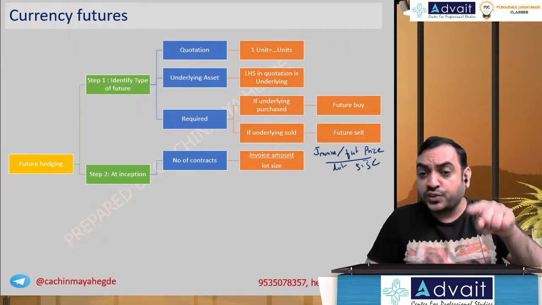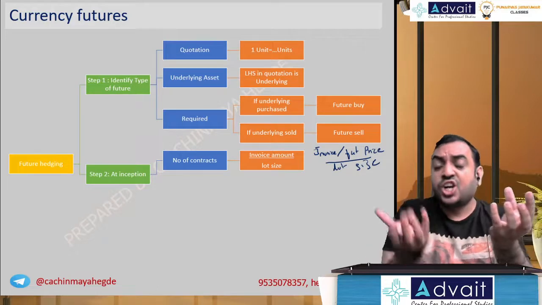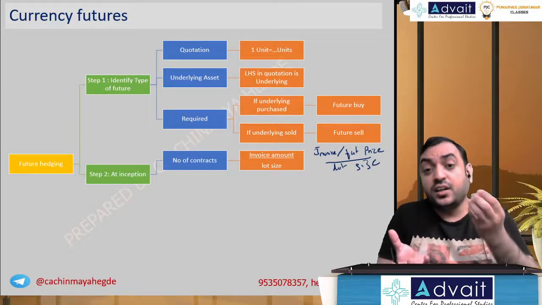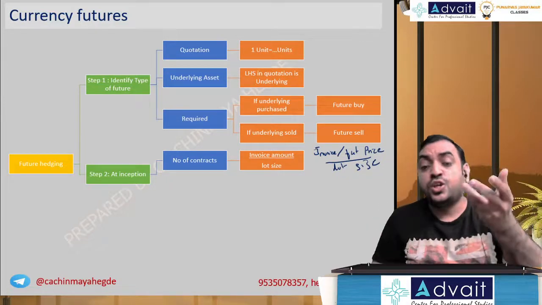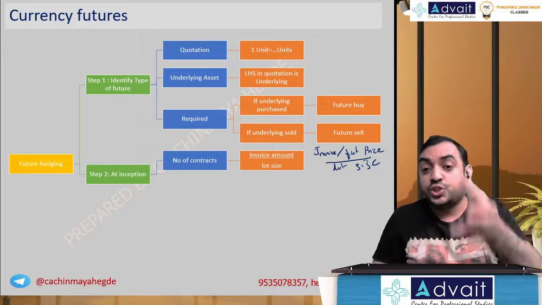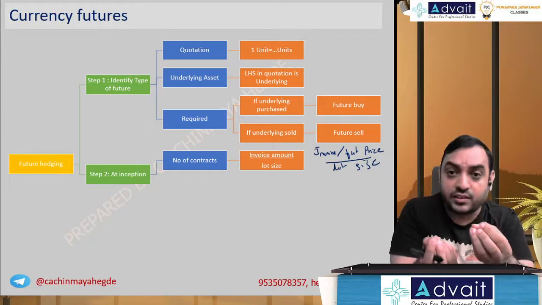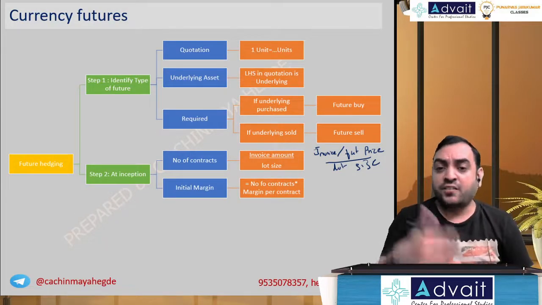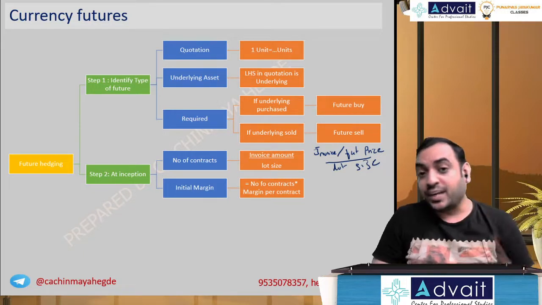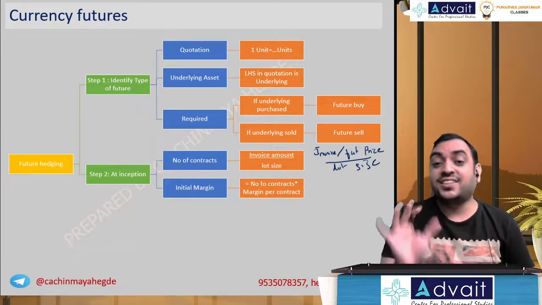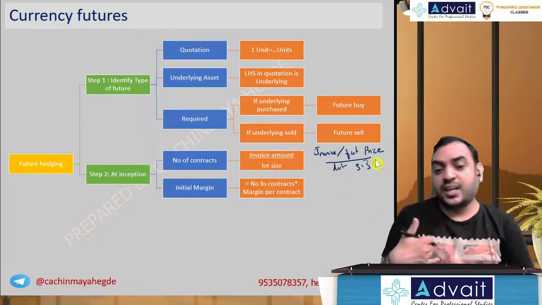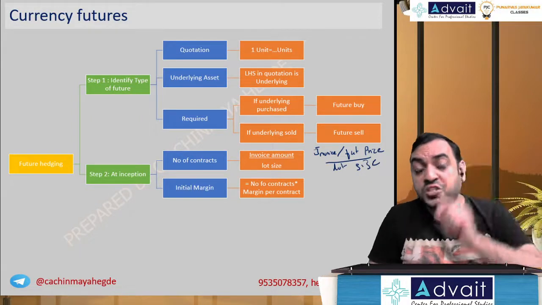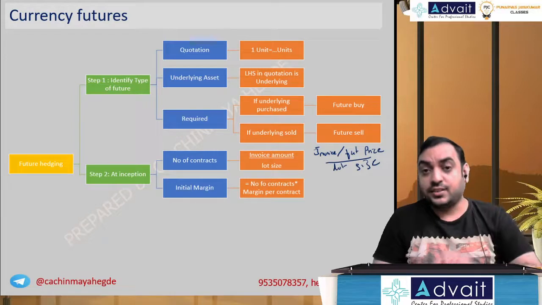When will I do this process? When the invoice amount is in dollars and lot size in rupees, two different currencies. So to convert the invoice amount in dollars into rupees, what do I do? I divide by future price so that it will be in the lot size currency, and you can get the number of contracts. And initial margin is the number of contracts into the margin per contract. But let me tell you, initial margin is not your cost, it's a deposit. You make a deposit, it will come back to you later. But what is the cost? The opportunity cost, the cost of borrowing, interest on initial margin. That will be your expense.